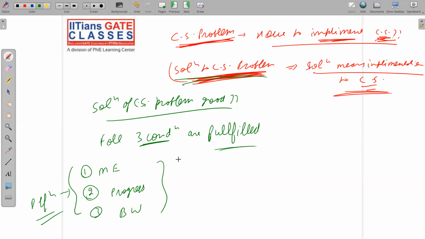After giving you the definitions, I will jump to the solutions, that means I will show you the implementation. Solution means implementation of the critical section. Don't worry, in the next class we will study these three conditions and discuss the solutions.